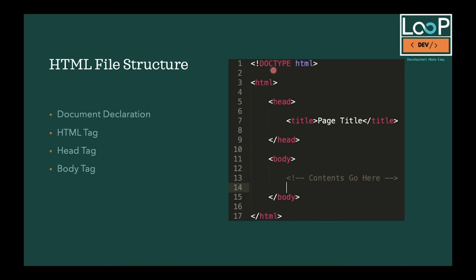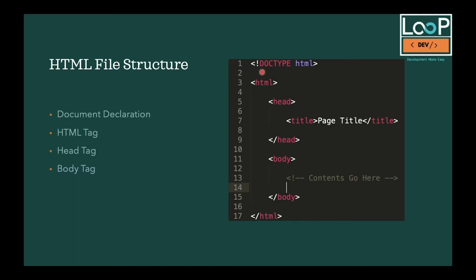So the doc type declaration, or document type declaration, simply tells the browser what type of document this file is. In this case, it says this is an HTML5 file or document. Other versions of HTML like XHTML or HTML4 have different doc type declarations, but we don't really have to worry about how they look and how they work, because we only focus on HTML5.